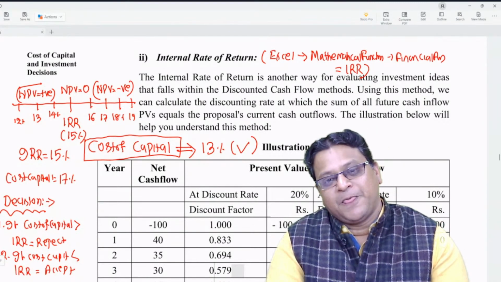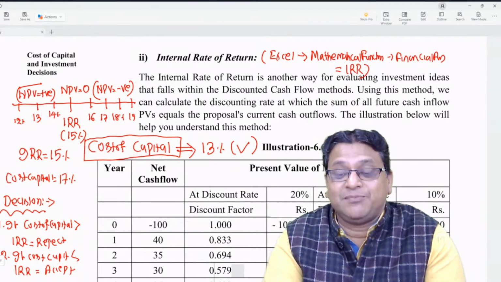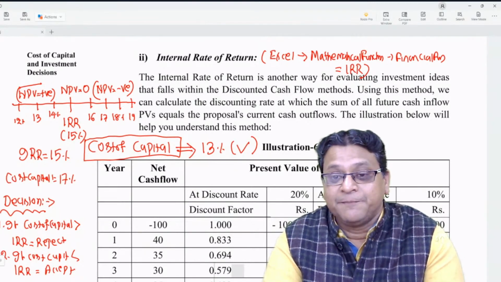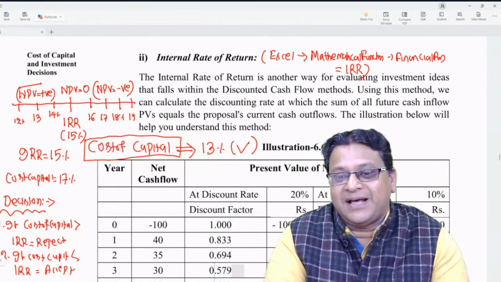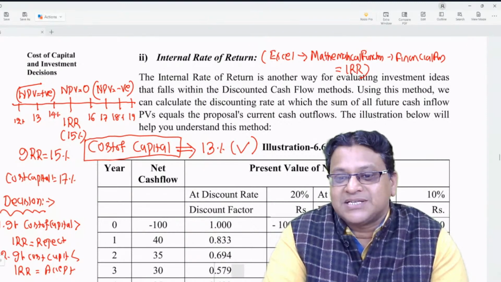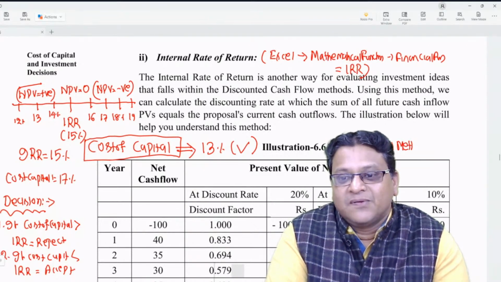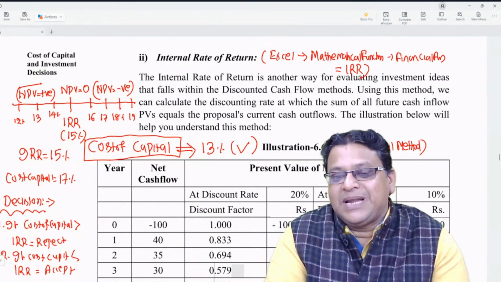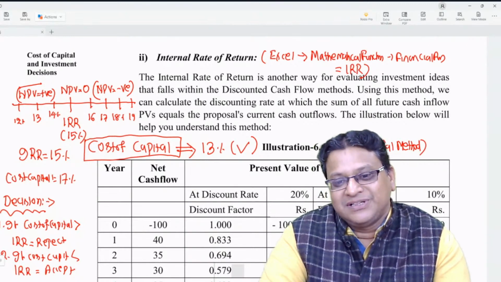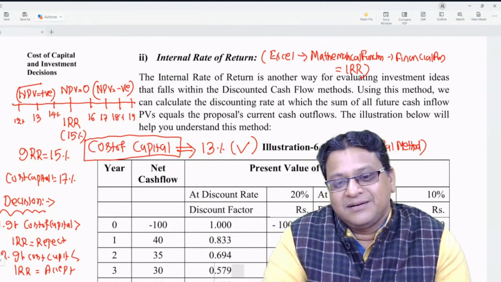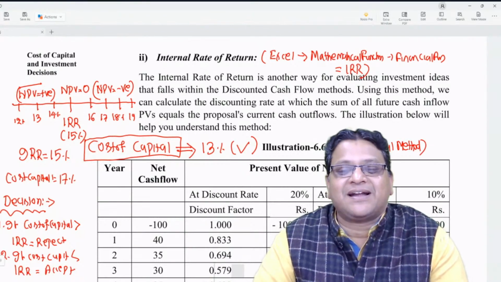But in an examination situation, how do we calculate IRR? In examinations, computers are not provided. In that situation, we have to calculate IRR with a method known as the hit and trial method. What is the hit and trial method? We assume some rate, whether it is the IRR or not, and then find out the IRR by trial.